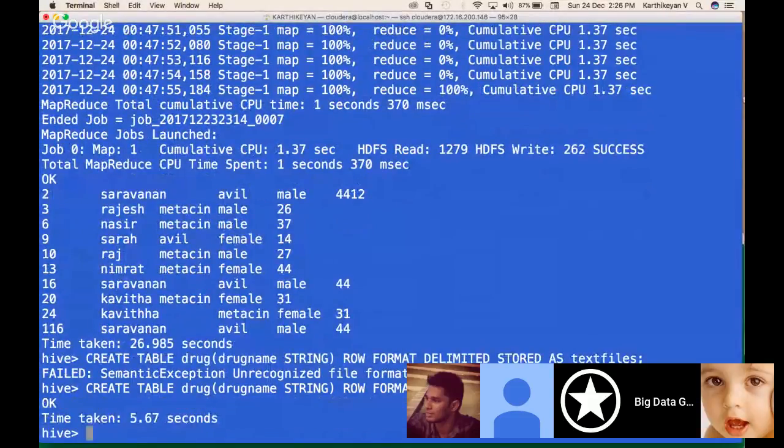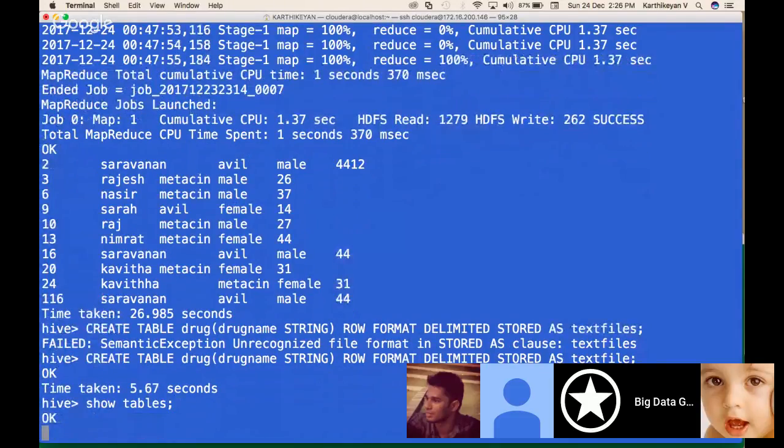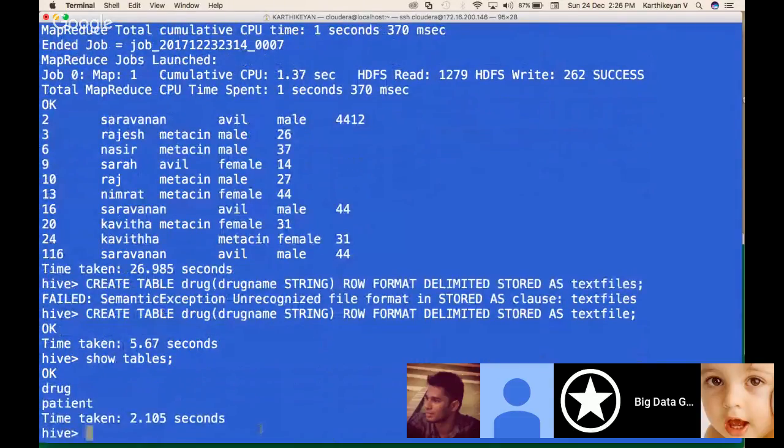So what we did is we created a new table called drug. Let me show you the list of tables. Now we have two tables called drug and patient. In patient, we added the data, we played with that, we analyzed a few things.